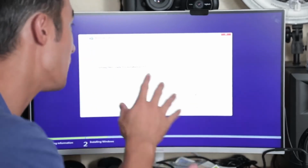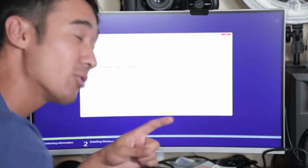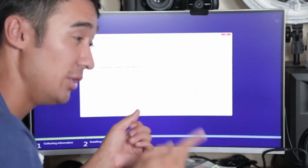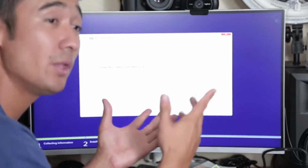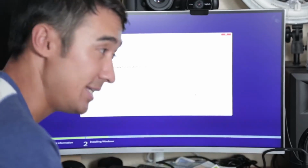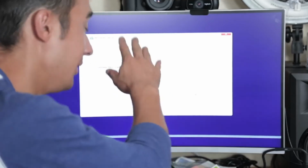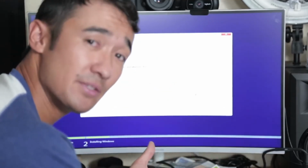Because what's going to happen is once Windows is installed, if you still have the USB stick in there, it's going to keep trying to reinstall Windows over and over, because right now we have the USB stick set to the number 1 boot priority. Once that USB stick is pulled out, the only other thing that the computer will be able to boot to is that SSD, which should have Windows 10 on it after everything has installed, like I said it should. So that's pretty much the end of this video.